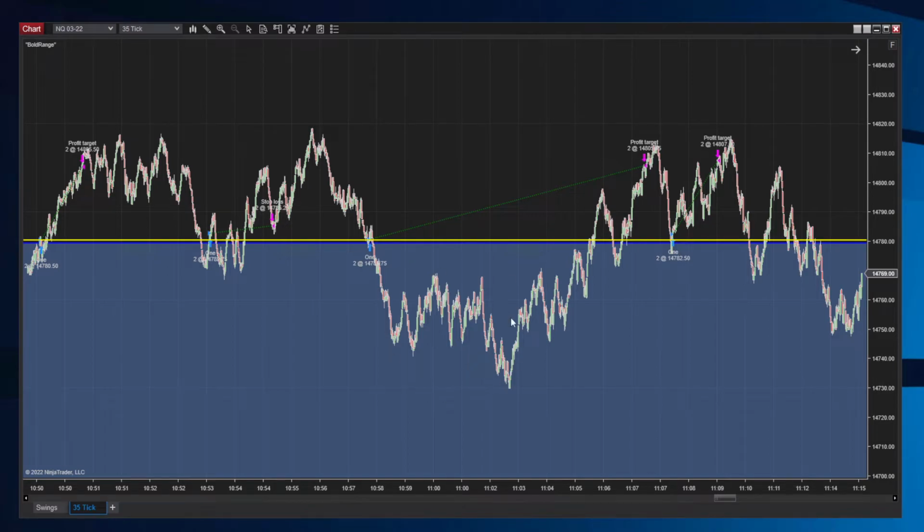Number one, pullbacks are not recorded on the summary of the historical data. You have to go deeper into the historical data to actually see if there were pullbacks during the trade. The only thing the summary is showing you is how the trade ended. Did the trade end in a full profit? Did the trade end in a partial profit? Did the trade end in a small loss or a big loss? That's the only thing the summary is telling you. It will not tell you what happened during the trade. So if you want more information on that, reach out to me. I can help you to find that in the historical data.